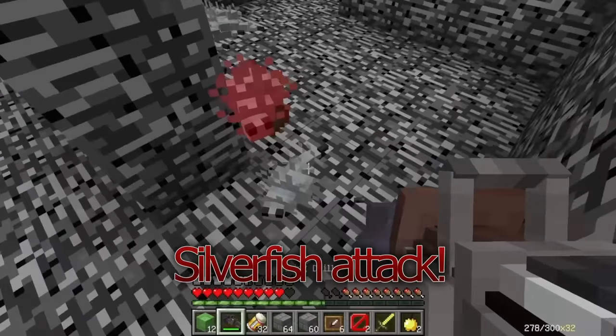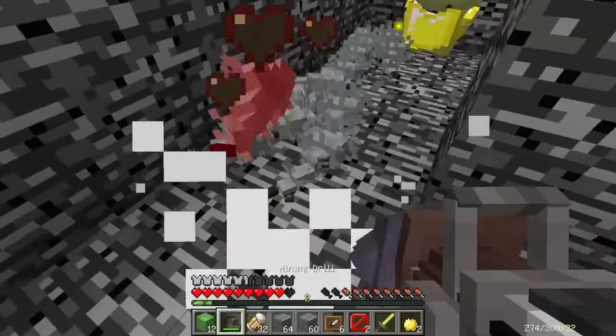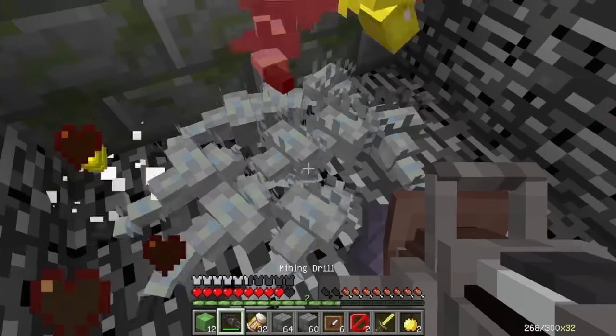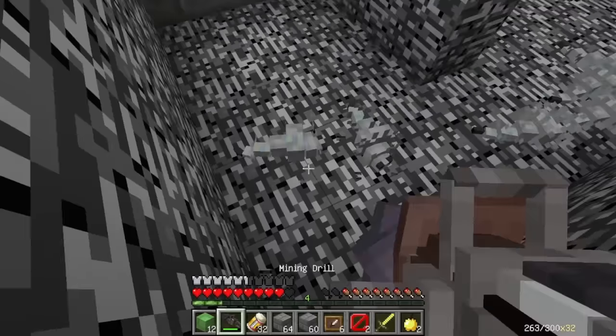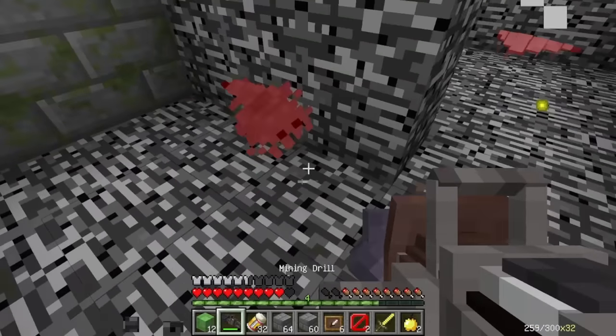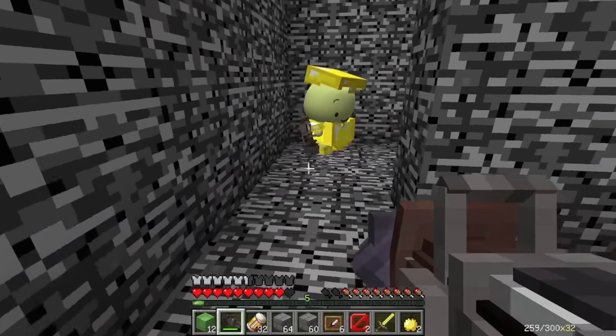Ouch! Silverfish come out when you break stone. Use your drill! Okay! Get them! They're hiding inside the stone blocks! This place is dangerous! What do we do? Fight them! Use your drill! Okay, let's do it! Whoa, there's so many of them! Yikes! Take that! I think that's all of them.